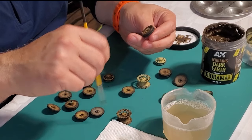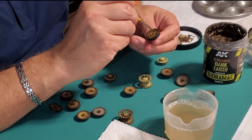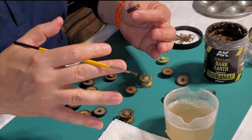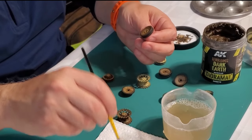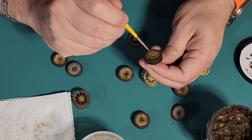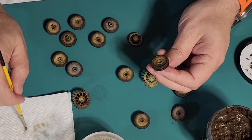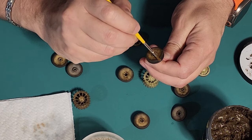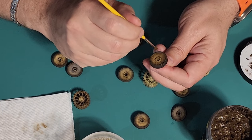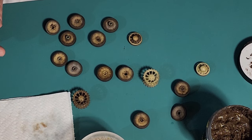I don't mask the wheels when I'm painting them — I don't mask the rims. I actually tried that on one of my recent projects, the Semovente, and you're right, you don't have to go to all that attention. Not if you're putting weathering on. I find that once I apply a pin wash, the pin wash defines the edge for me rather than working with a mask. Road wheels are tedious enough without masking on top of everything — Panzer IVs are the worst. Tigers are much better.